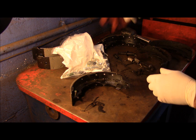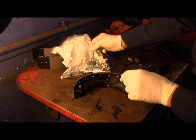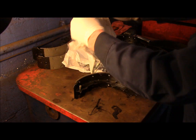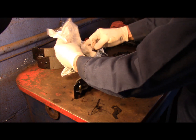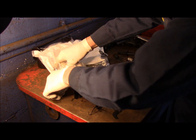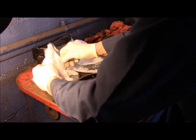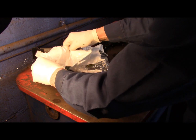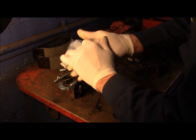All right, now what you're going to do is, remember we talked about this here. We have these springs. What we're going to do now is open up each one of the kits. This is a master kit, which comes with all of the springs as well as the adjustment hardware. So we're going to open this up. Now, I just want to point this out to you too. There is a left and a right side. We have everything out of this bag. This is trash.